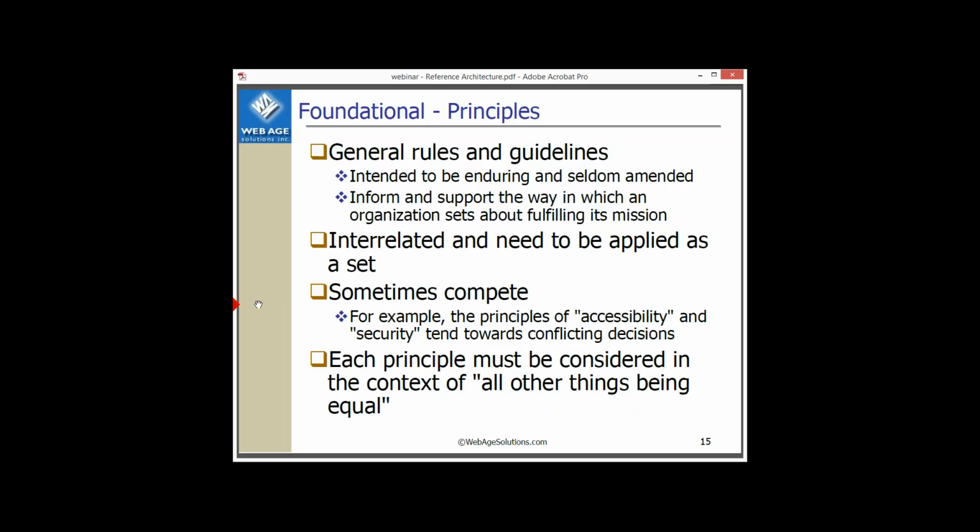And it's important to have a balanced set, because we've all seen what happens if a manager comes out and says, this is our one principle. We must comply with this accessibility principle that above all else, nothing else matters. Or at least that's the implication. Well, everybody then games the system. They optimize for that one thing at the expense of too many other things. So you really need to have a balanced set of principles.